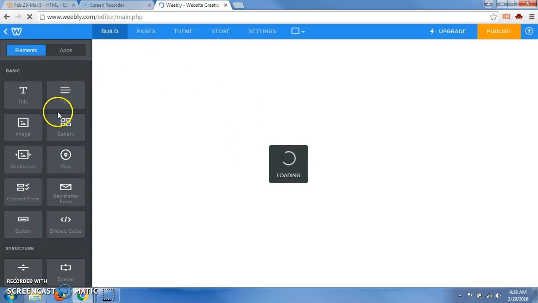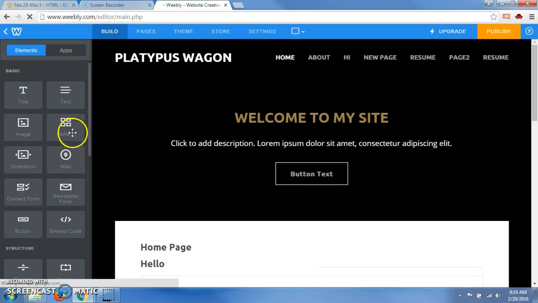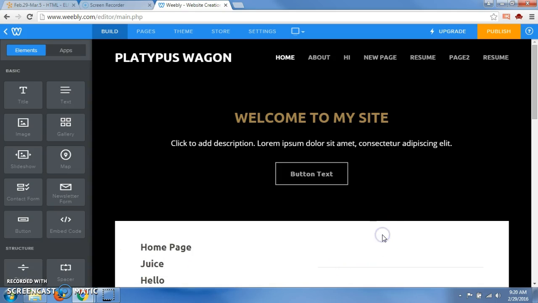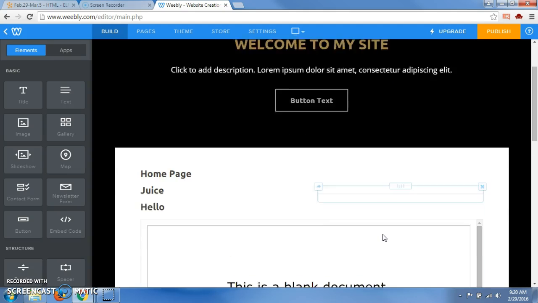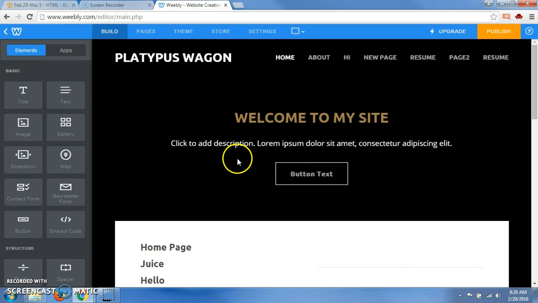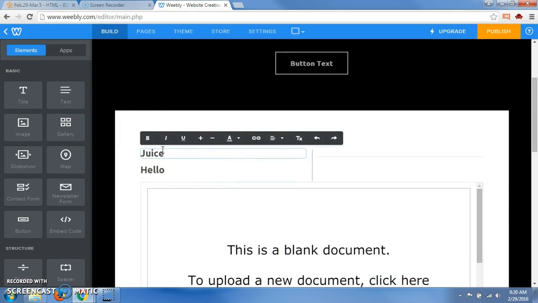It's just a test site. But if you notice all these elements, you can drag and drop them nice and easily, and that's part of web development. They've made it really easy on a site like Weebly to do this kind of thing. If I want to add a gallery or a title, I can just drag it in here and click here to edit. But the truth is, I have never been able to create a website that I haven't had to actually edit the HTML for. There's always something kind of messed up, and I have to be able to edit the actual HTML and make it work. And so you can find the code and edit it in Weebly as well.